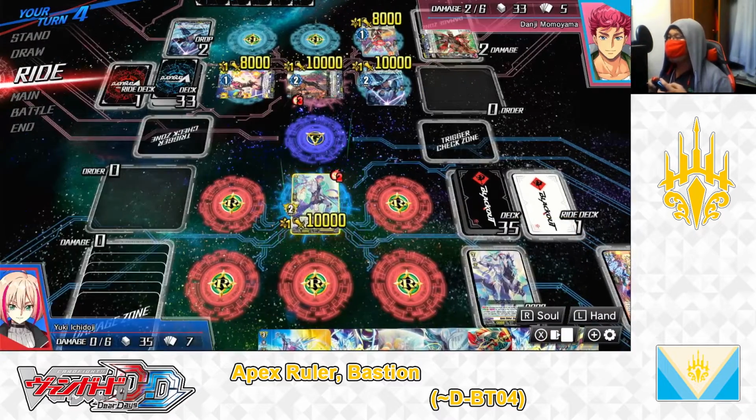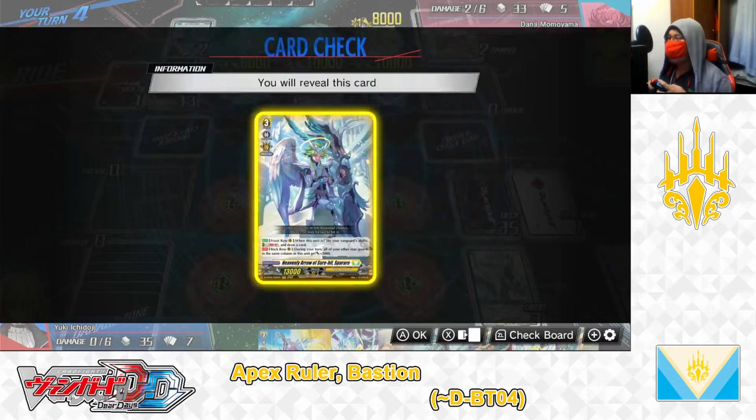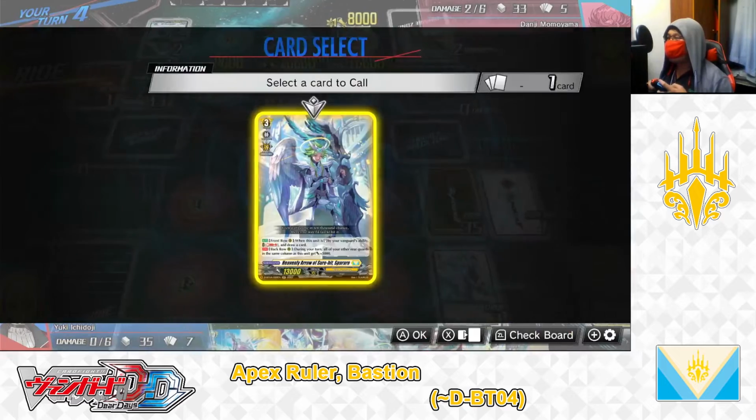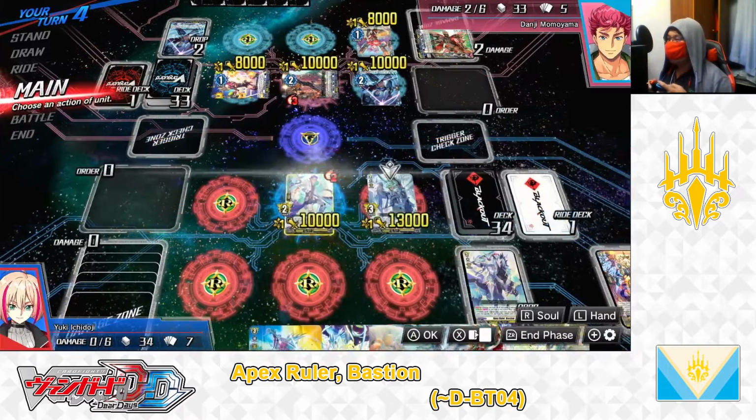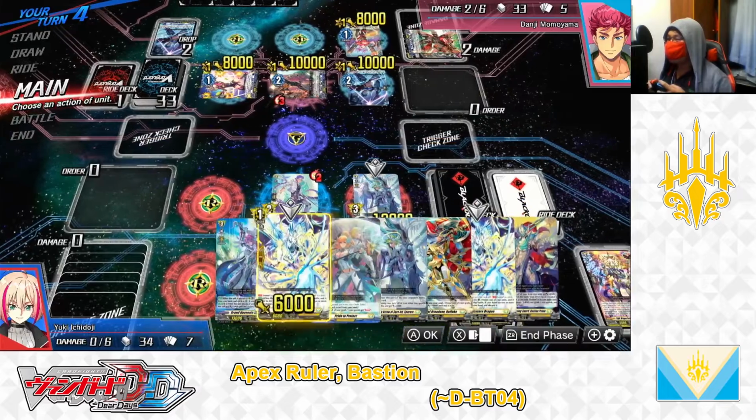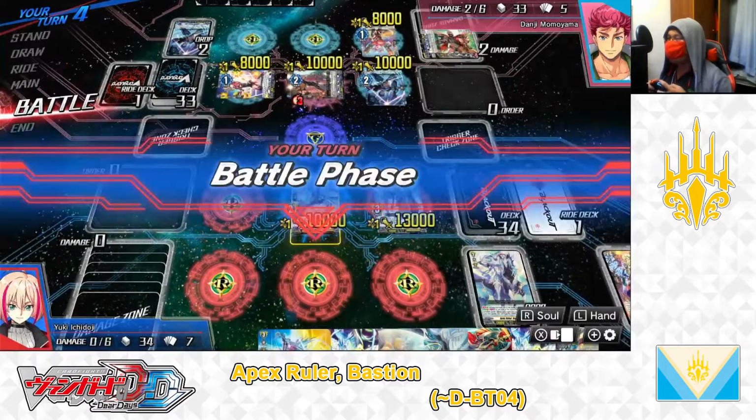And now look at the top card of my deck. It is a, yes, Sparare, call to the rear guard. Here. Alright, that should do it. So go into battle phase.